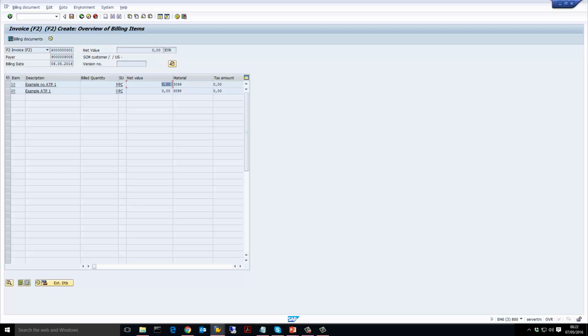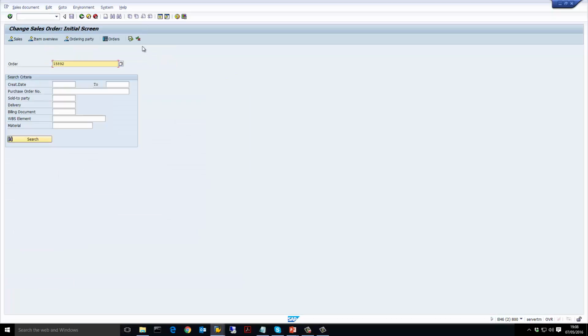So, to wrap it all up, what we just saw is we created a sales order for two items, one with the full quantity and the other with zero. We saw on the delivery how the system correctly determines what's in stock so that the logistics process accurately picks what's available. We did the goods issue, and then we created an invoice based on our deliveries. And that is the SAP end-to-end process for fill or kill. We've created only one delivery, we couldn't create any more, and we bill the customer for what we shipped.